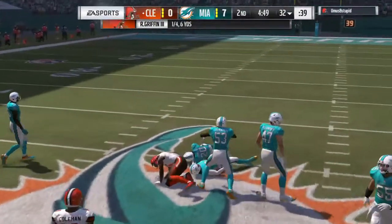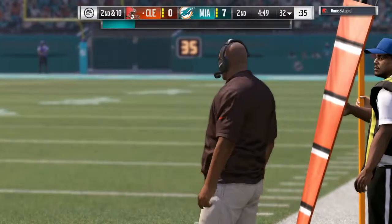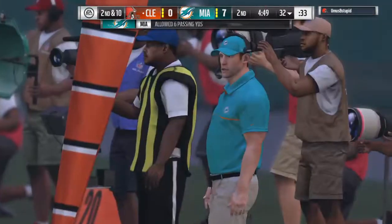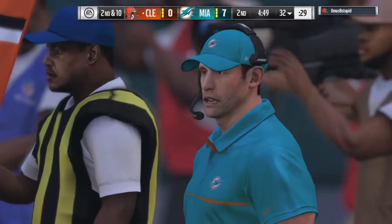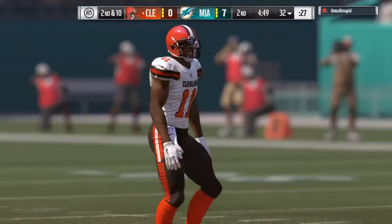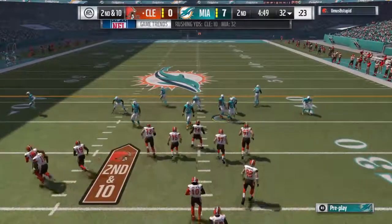I think that the fans, it's tough for them to see it after another 1-15 season. But I think that they have a plan in place to move this franchise forward. Ownership, front office, head coach, all in lockstep together with a vision and a plan that they intend to execute.